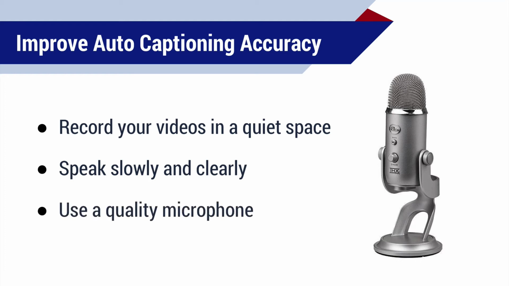It may also help to upgrade your recording equipment. Practice recording with your headset or recording device, then play it back to listen to the sound quality. If the quality is low, you may want to consider purchasing an external mic to capture higher quality audio that will generate more accurate auto captions.